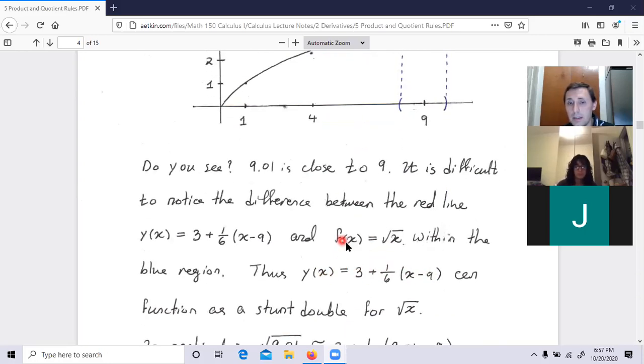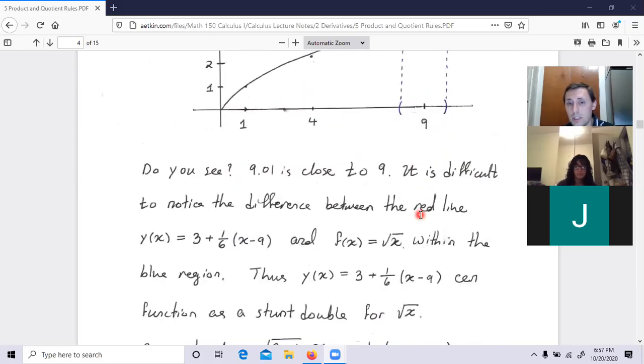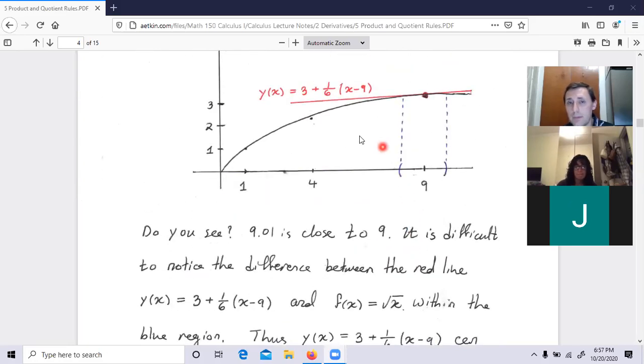And this equation, look at it. This equation is not the same as the curve. You can see that as I move away from 9, there is a bigger and bigger difference between the line and the actual curve. So if I were to use this line to estimate what root of 5 is, it might not be good. You see, there is a gap here. Or even worse, if I try to estimate root of 0.9, somewhere over here, there's going to be a big gap. But there is not a big gap over this blue interval.